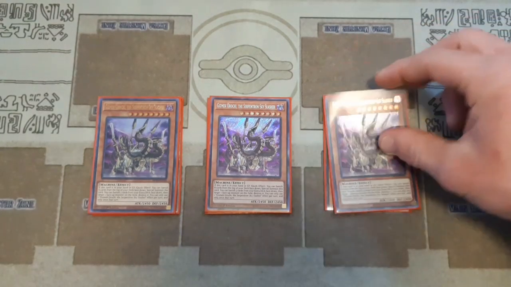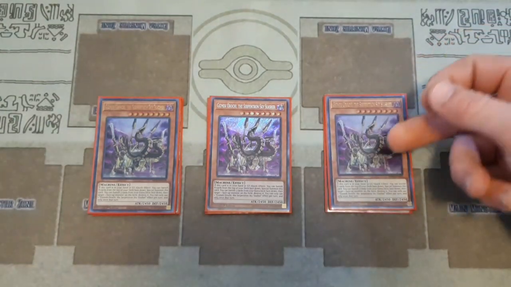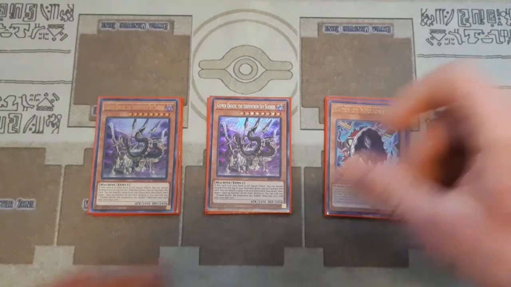Then you special summon this during your opponent's end phase, and then during your turn, you are able to destroy one face-up monster that your opponent controls by just banishing 3 cards from your extra deck. So really nice card just for a little bit of spot removal, and again, as a quick effect, you can special summon during your opponent's turn.